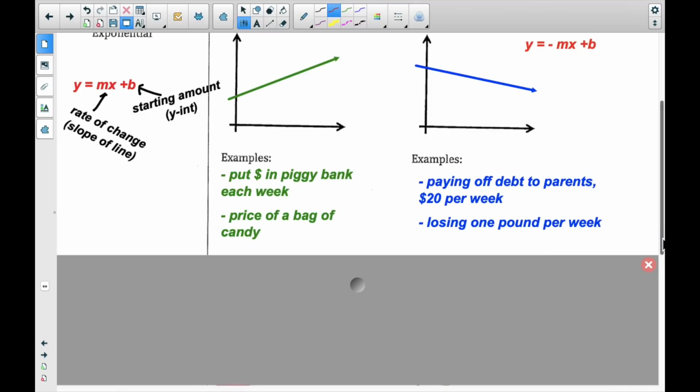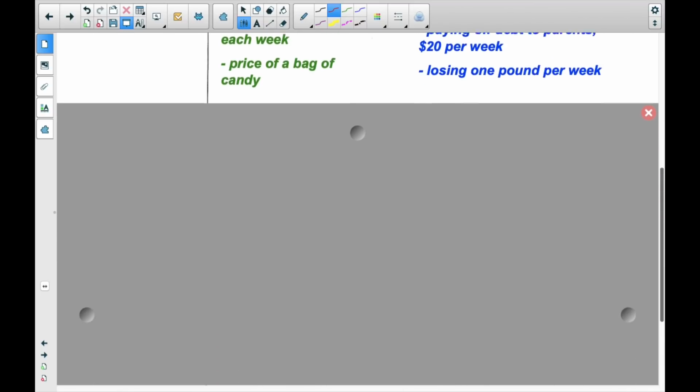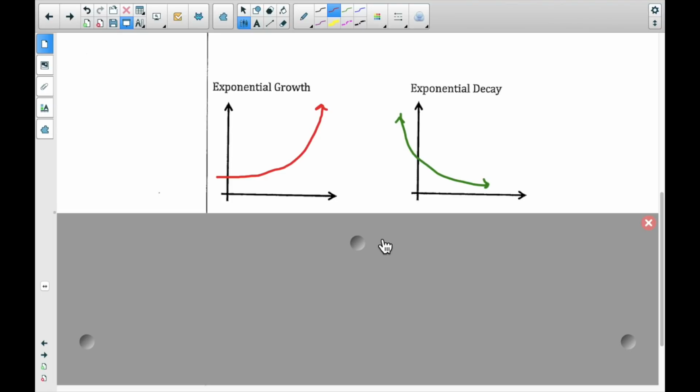Okay, some differences then, because then we get into exponential. And exponential growth is a little bit different. So first of all, take a minute to graph these. Notice that it's starting out, this is not exactly flat. It might kind of look flat here. It's not supposed to be totally flat. It's supposed to be just going up a little bit, but then it goes up a little bit more and a little bit more, and pretty soon it's going up a lot. That is exponential growth. All right, exponential decay.